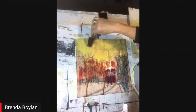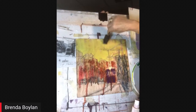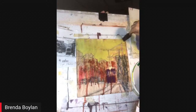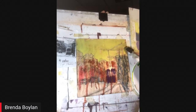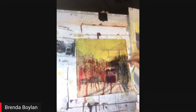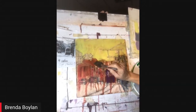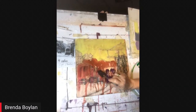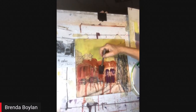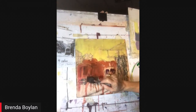I put yellow into the sky area because I want it to be a beautiful sunlit sky. I'm using a foam brush to blend that underpainting into the sky portion, starting with the lighter values first. I also put red into the area where the trees will be, because I want the red to show and neutralize the green of the trees in the end. If you plan, then you succeed.